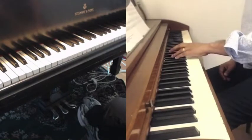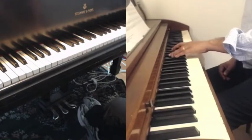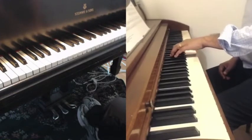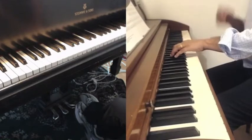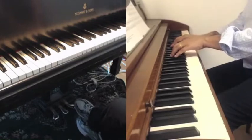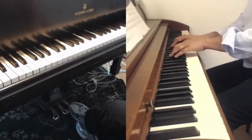F sharp, G sharp, and then a half step here. That's right. So a whole step. Right. And a whole step. Right, that's exactly right. F sharp, G sharp, A, B, C sharp. Okay, that's going to be a key I'm going to ask you to transpose to.